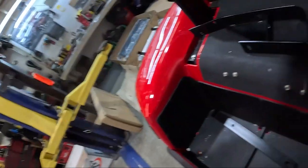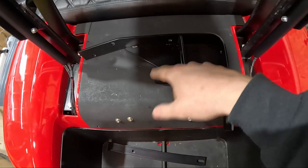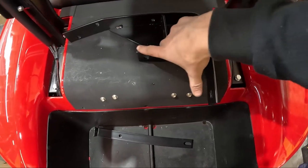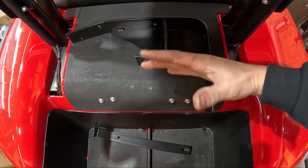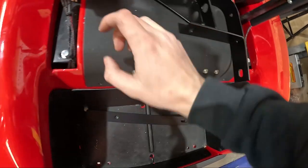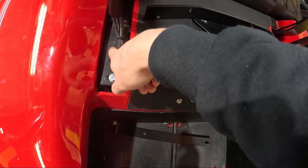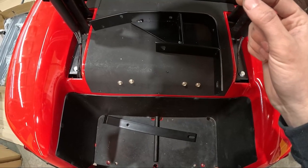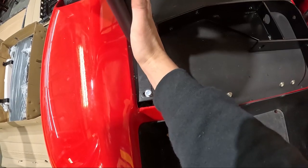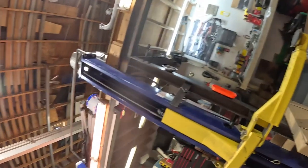Got the okay from the head honcho to cut up the new bracket. So basically what I'm going to do is cut this L off and use this L because it's the only part it mounts to, then add some gussets here to make this L bracket strong. The only thing I'm worried about is that this is going to be the only mounting point. Worse comes to worse we can drill through both sides. If we have any other issues I can add a plate on the inside here that goes to this existing one and weld it. Going to start cutting up his nice new pretty parts and get after it.